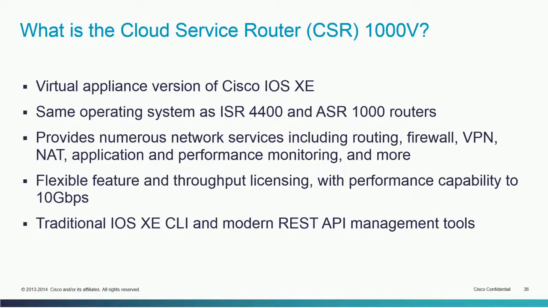But typically we have enterprise customers that are using ISRs and ASRs to build their enterprise networks. Maybe they're a traditional enterprise with lots of different corporate offices. Maybe it's a retail business with lots of different retail locations, hospitality, hotels, those sorts of things. And you've gone through all sorts of different engineering exercises and work to get this enterprise network built and tuned and set up in a way that you can manage it using technologies like DMVPN and all sorts of things that give you any-to-any connectivity.